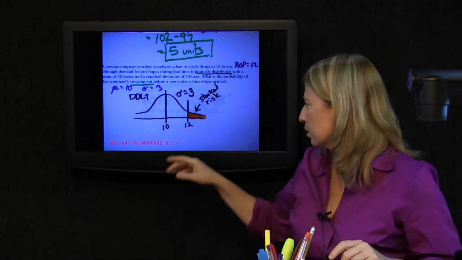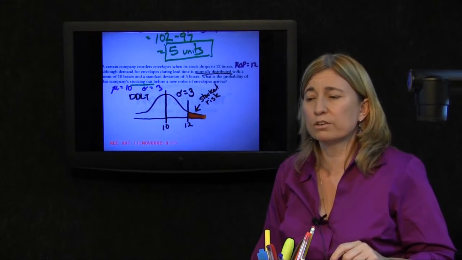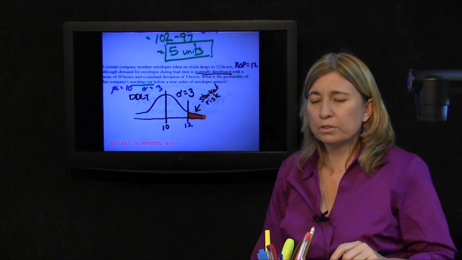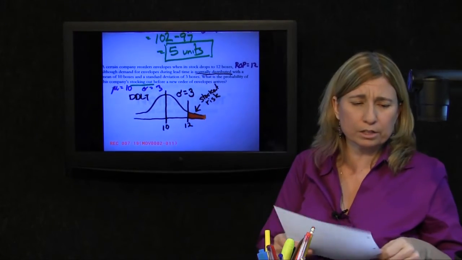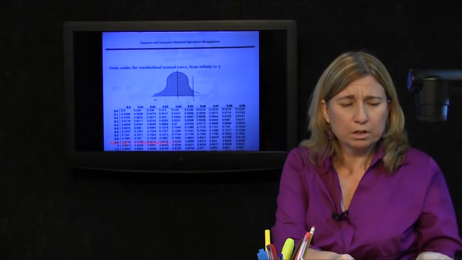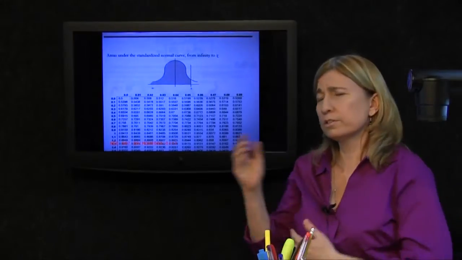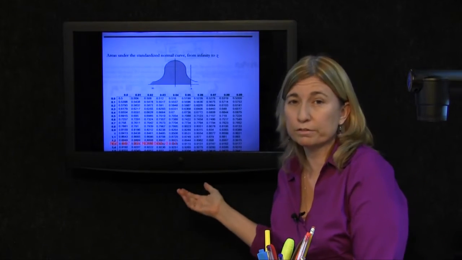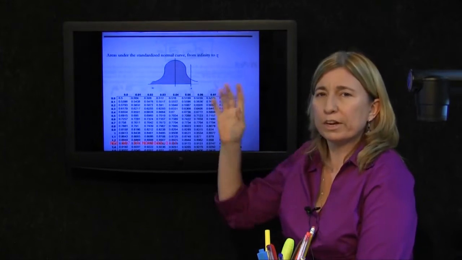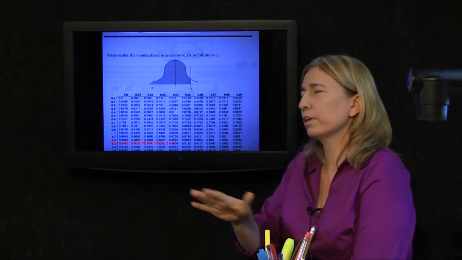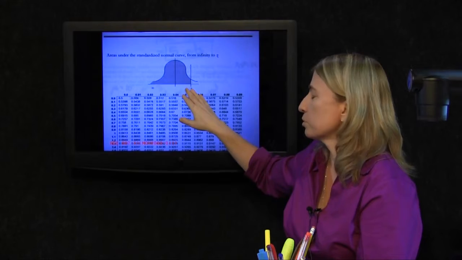There's no such table that's going to tell me an area on the curve that has a mean of 10 and a standard deviation of 3. But there is a very, very common table in the back of your textbook, in the back of most math textbooks. It's a very common tool, and it just gives us areas of the curve. Now you have to be careful. This is actually the next page. It's also bundled into this note frame. It gives us the area of the curve to the left of, but that's almost as good, we can work with that. It gives us areas of the curve to the left of some number that we're interested in.